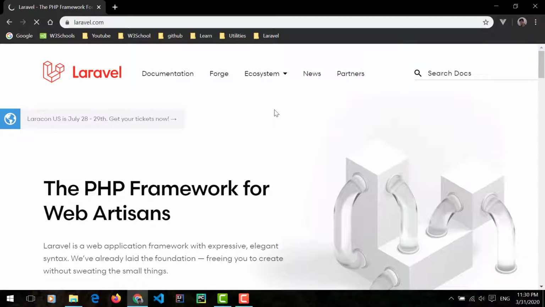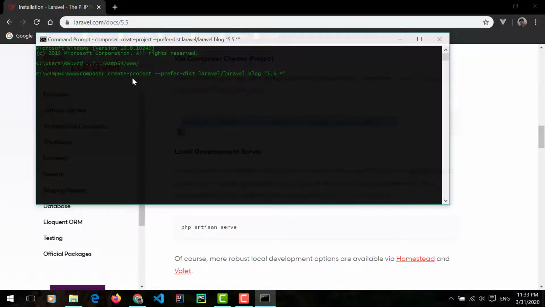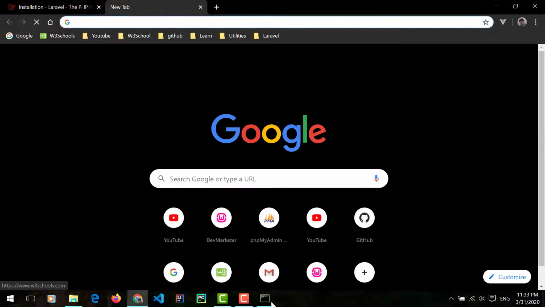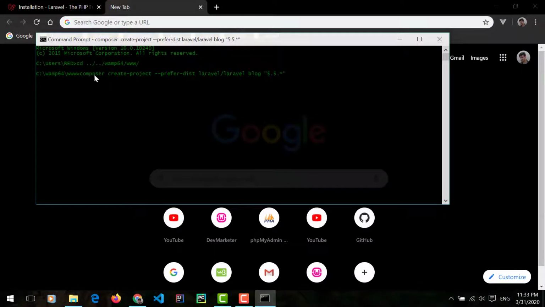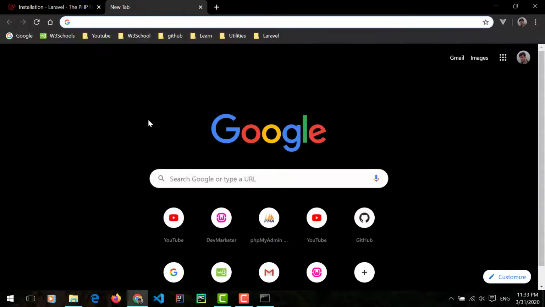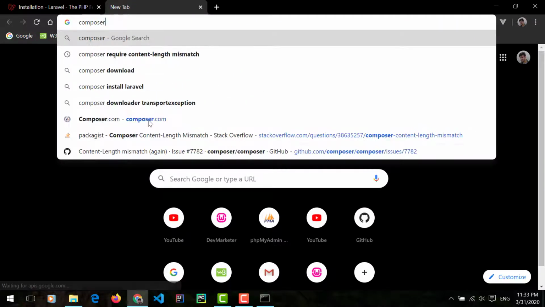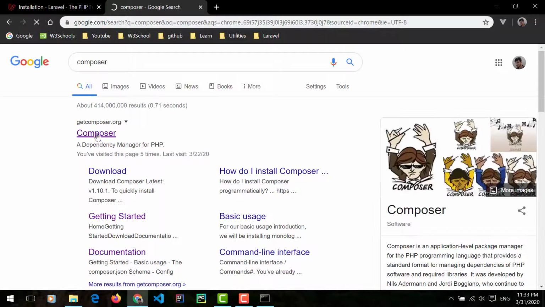One more thing I need to say is that before downloading the Laravel project, you need to download Composer, and you can download it by writing composer in the URL of the browser, and then click on the first link of Composer.